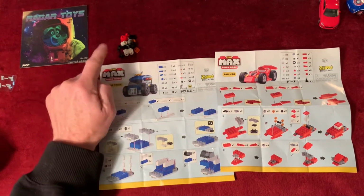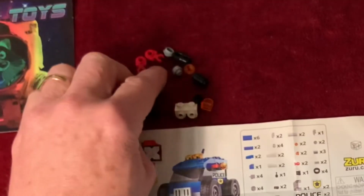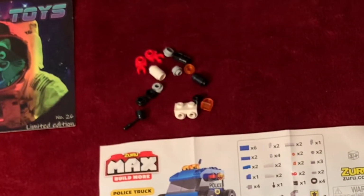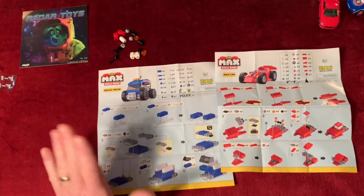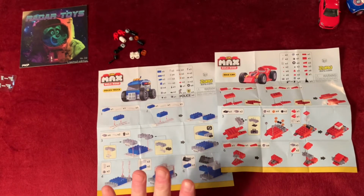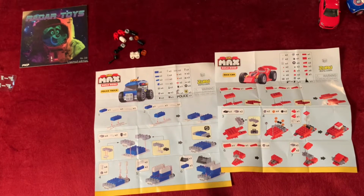But by the way, all of these pieces up here, this was all extra. Did not figure into the design of the police car whatsoever. And there may be a couple of pieces there that could have aided in the problem that I found. And it's purely a design issue. So anyway, stick around for that. Gonna build the red one real quick here. Let's throw it in high gear.